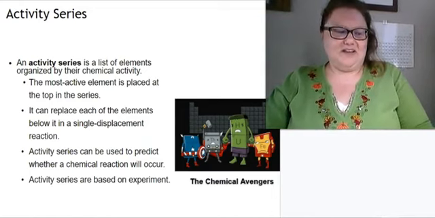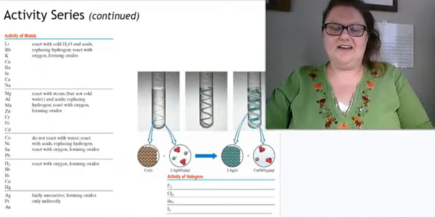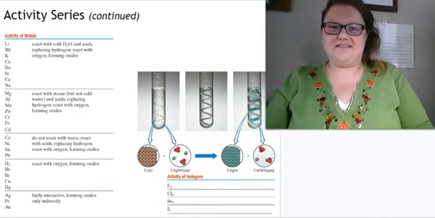We look at all the elements and how they react to each other, and this is what we came up with. Okay, I want to note that here you're always given these two activity series tables. You do not have to memorize these. These are references just like the periodic table is.